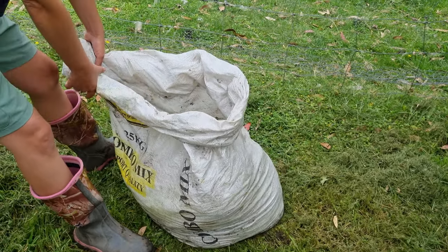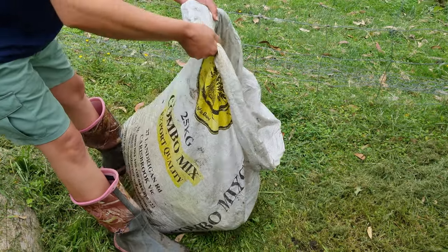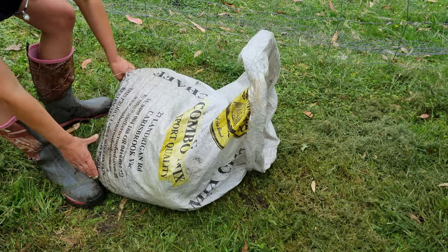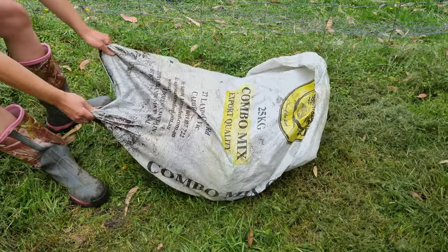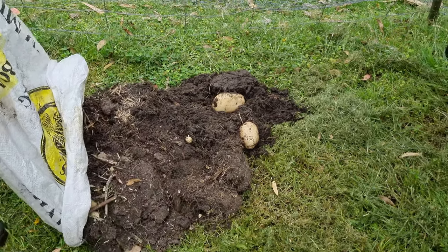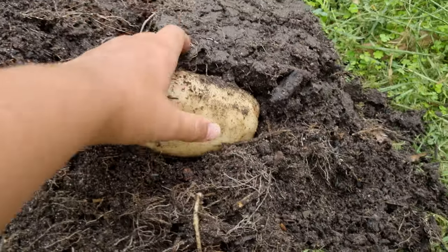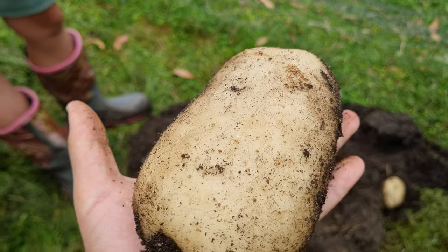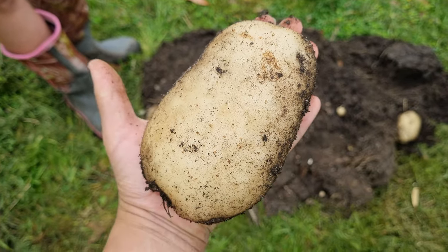All right, we're going to dump this out on the grass over here. It's right above some of our fruit trees, so it'll be good for some nutrients into the soil around these as well. Oh my god. Wow. Yeah, just quarantines this soil just in case that is like a fungal issue that could transfer to anything else, for example. That's wow.